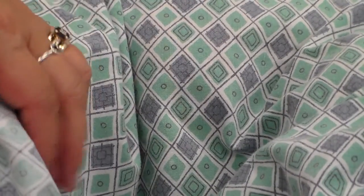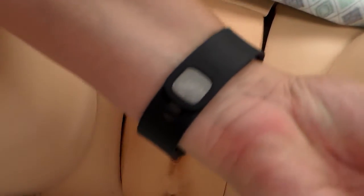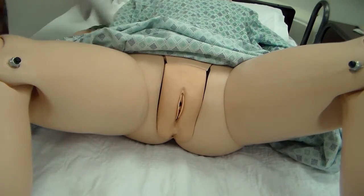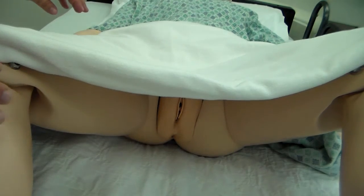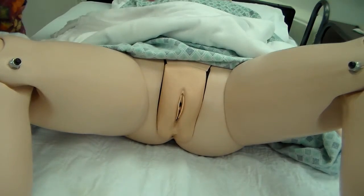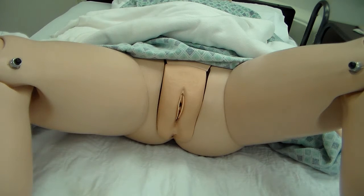So you would take and lay your bath blanket across them to try to make them feel more comfortable. What you want to do is bring your client's legs up into the lithotomy position, which just opens up that area. Then you would place the bath blanket up along here so that you could get in and do your wash and still provide privacy for your patient. But for the sake of showing you what I'm doing, I have to remove that.